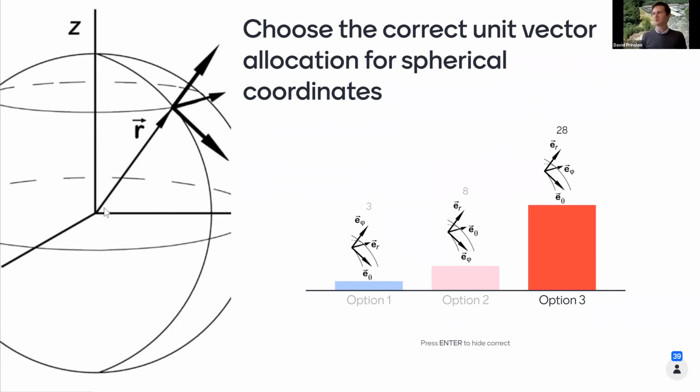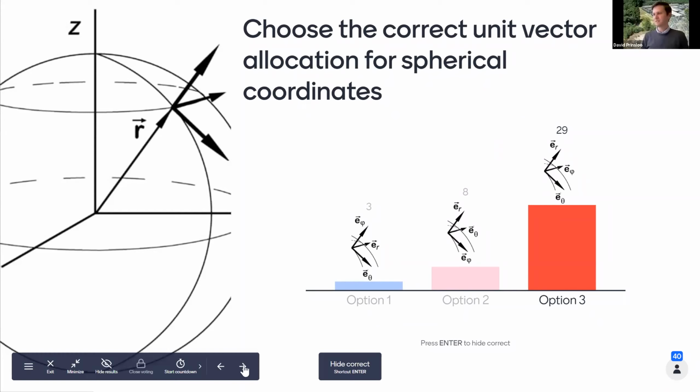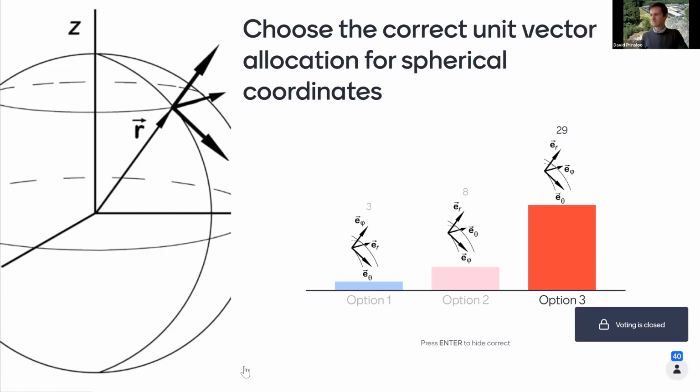A good way to remember that is that if you were to move this radius back to the origin and rotate it back, the theta component is in line with the x-axis and the phi component is in line, or parallel, to the y-axis. So indeed you have, in this instance, theta pointing downwards and phi pointing into the screen. I'm moving on to the next question.